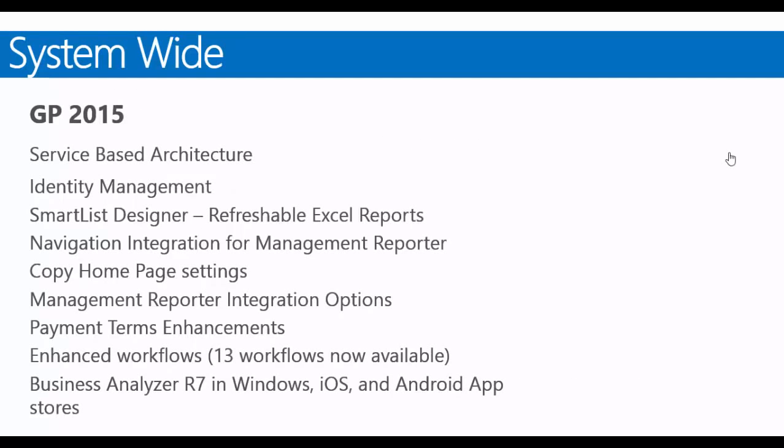Here's a full list of GP 2015 new features that we could classify as system-wide. Not all of these features will be covered in this video. There will be a separate recording for application features where payment terms enhancements will be covered. There will also be a business intelligence video where we'll take a look at refreshable Excel reports in SmartList Designer, navigation to Management Reporter right within GP, and then finally Business Analyzer. And there will also be a video to learn about the new workflows in GP 2015 that build onto the new workflow system that was added in GP 2013 R2.